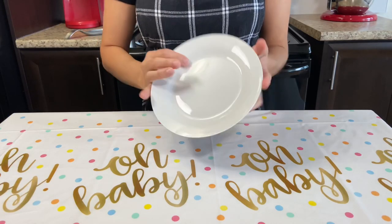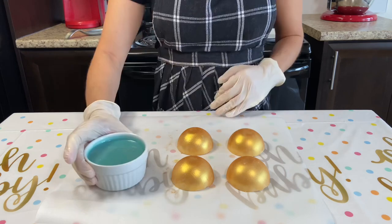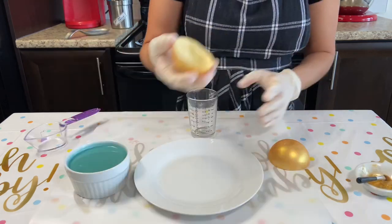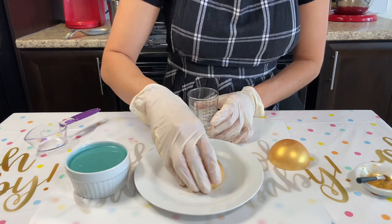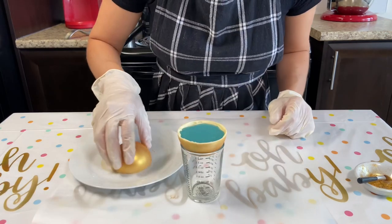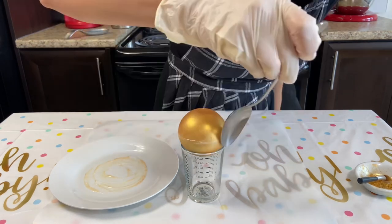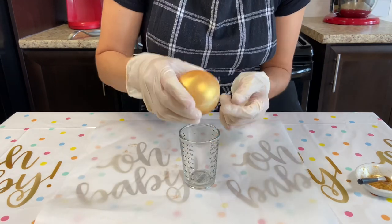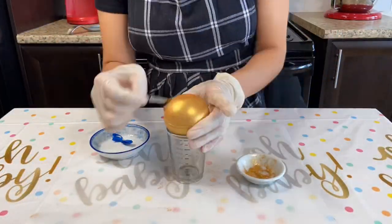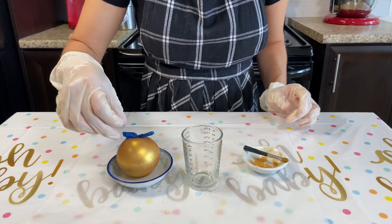Use a hot plate — you can heat it in the microwave. You also need a little cup that you can place the bomb on top of. Melt the edge of one half of the bomb and add it to the cup, then melt it slightly to seal. Fill the half of the bomb with one of the ganaches using a piping bag with a very small cut. Seal with the other half, also melted on the edge. Use a spoon to help with sealing. Give a little shake to check for any non-sealed parts. Brush again with golden powder to make sure any missing parts are covered. As you finish, make sure to add something to recognize each bomb — I'm using little bows.